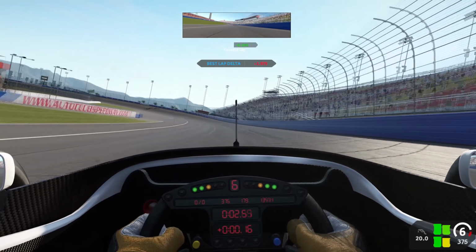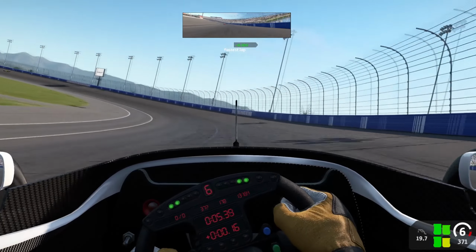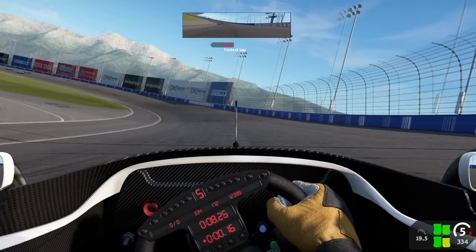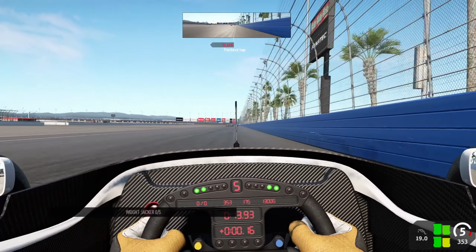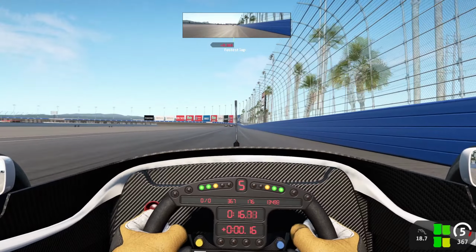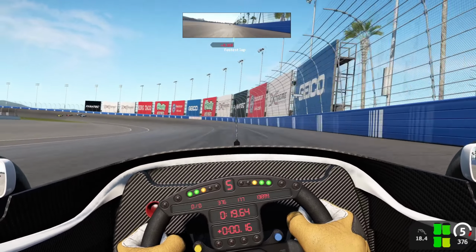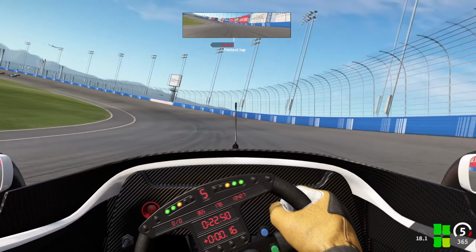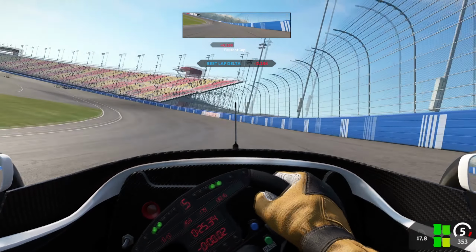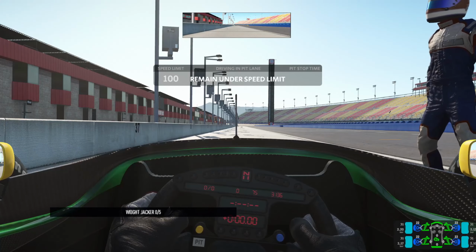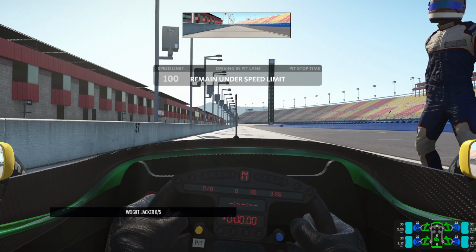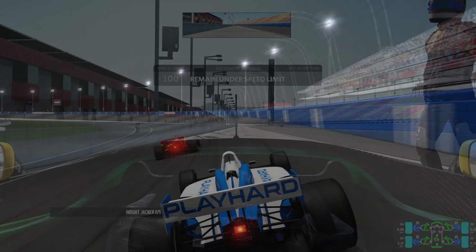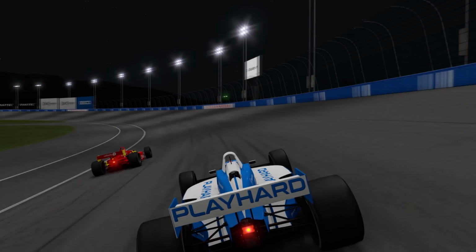So find the weight jacker in the controls and map it to buttons or a knob, whatever you want. You have a range of 0 to 5, so there are 6 weight jacker settings. The lowest setting is going to transfer all of the weight available within this range to the back right tire, and you'll have more cornering ability just through additional mechanical grip. So you're compensating for understeer by adding mechanical grip. And we're going to see a demonstration of the actual physical manifestation of the weight jacker. If the weight jacker is on high, then you're going to be getting less mechanical grip up there, but you'll be getting rotation. So it's another way of compensating for the understeer.